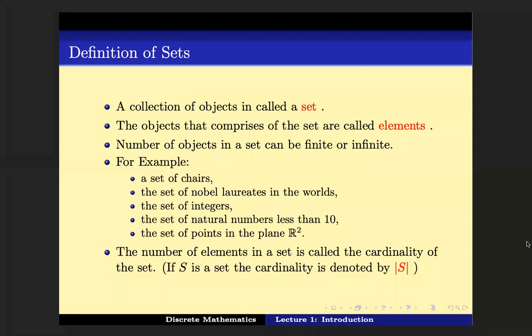Now, this is the notion that you have seen. The number of elements in a set is called the cardinality of the set, and is denoted this way. If S is a set, the cardinality is written with two vertical lines, one on each side of the set.